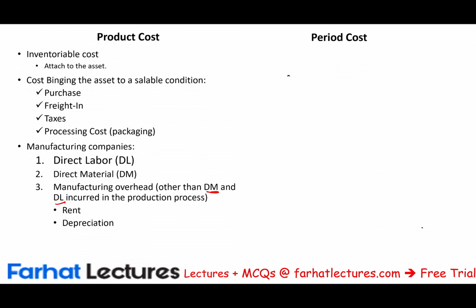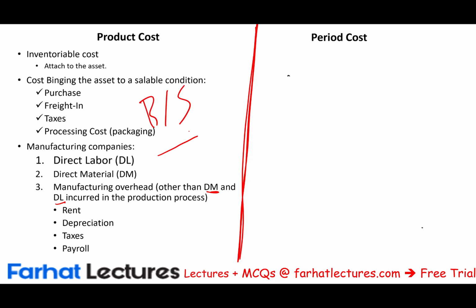The production manufacturing facility will have fixed assets that will need to be depreciated. We need to pay certain taxes. We have payroll other than direct labor, for supervisors, for people who are not working directly on the product, but they are within that building, within that manufacturing facility. All of those are considered product cost, and as a result, they are listed on the balance sheet, and they will be expensed later as part of cost of goods sold.